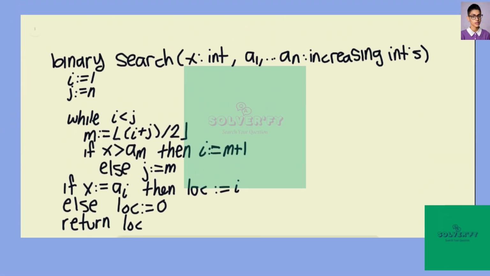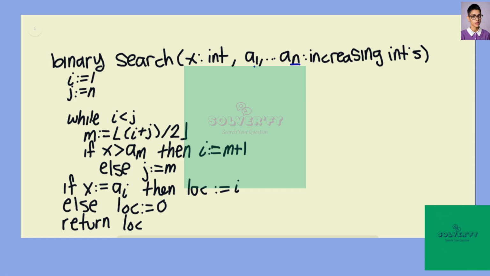We are changing algorithm 3, the binary search algorithm, so that it compares x, what we're searching for, to a sub m at each stage of the algorithm. Whatever is in here is simply the algorithm 3 that we are going to be changing. It starts with setting i equal to 1 and j equal to n. So it's going to be our first and last endpoint of our search interval. It starts by setting it equal to the entire interval.